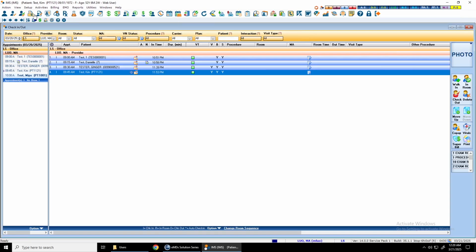What you need to get to after you sign in is to click on this little option right here where it says check in and check out. That will typically show you, and I'm already at the screen, so it won't show you anything. This is also option F10 on the keyboard. This will definitely show you the procedure and schedule for today.